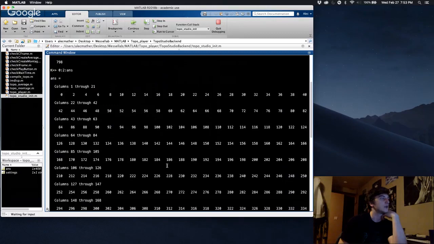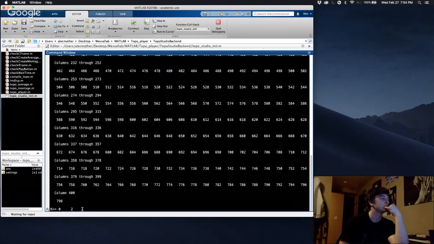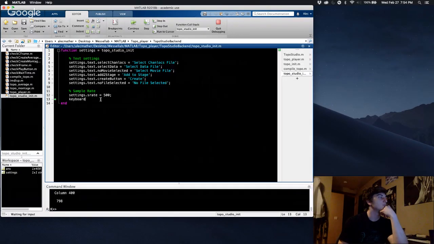So what that looks like in code, so yeah, you can see this all happens every 2 milliseconds because we're collecting at a 500 sample rate, which means that for every second, we're getting 500 samples. In other words, for every millisecond, we're getting 0.5 samples. In other words, every 2 milliseconds, we're getting 1 sample. So 2 milliseconds passes, we get a sample. 2 milliseconds passes, we get a sample. I don't know what that is. So we need to make a variable version of this.